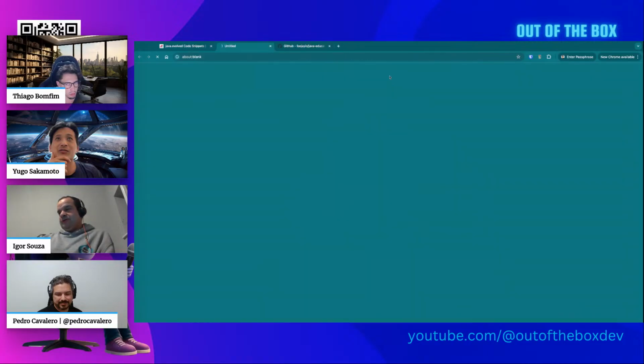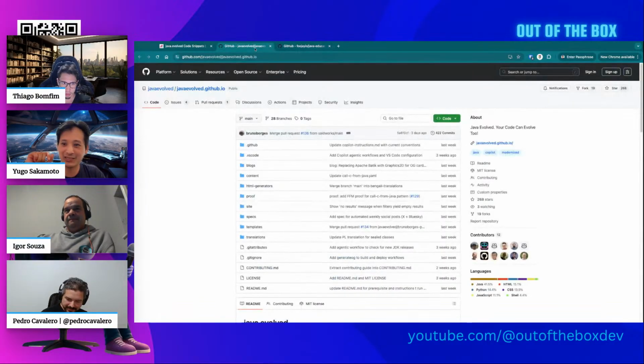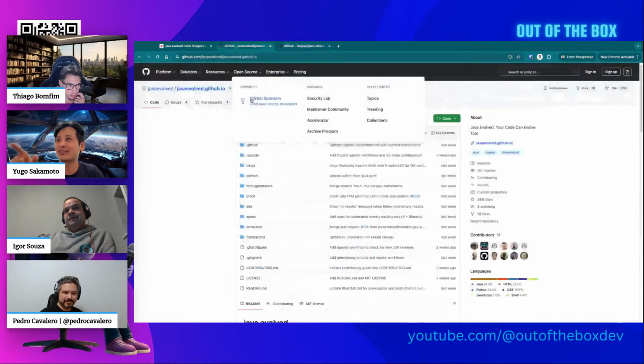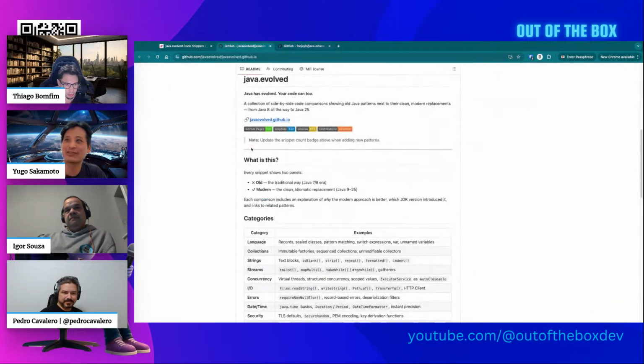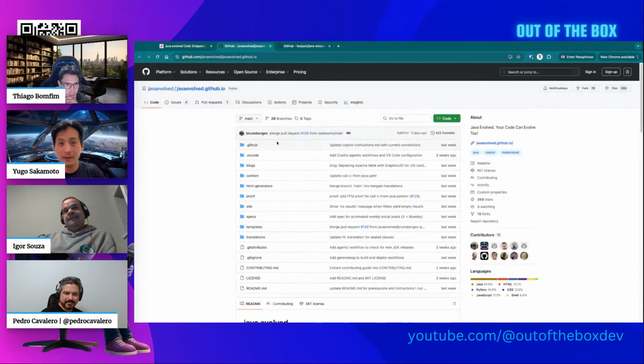Oh, excellent. Yeah, so if anyone wants to contribute on Java in education, I think these two repos are very interesting to open a PR and bring your contribution. I didn't know that the Java Vault also has a repository here, so good to know. Yeah. The other thing is the language, right?